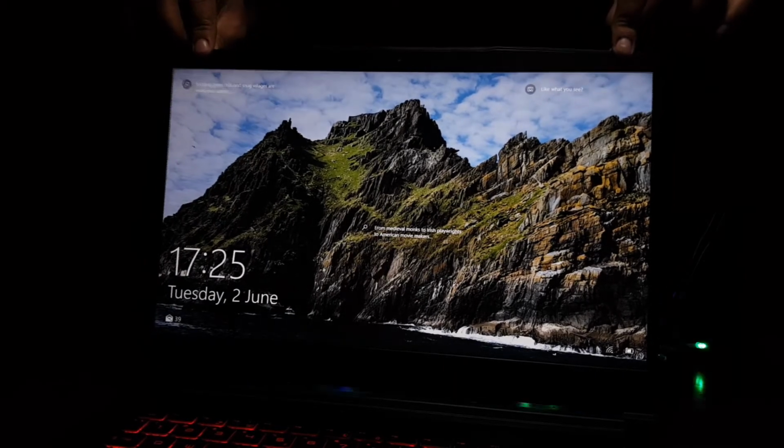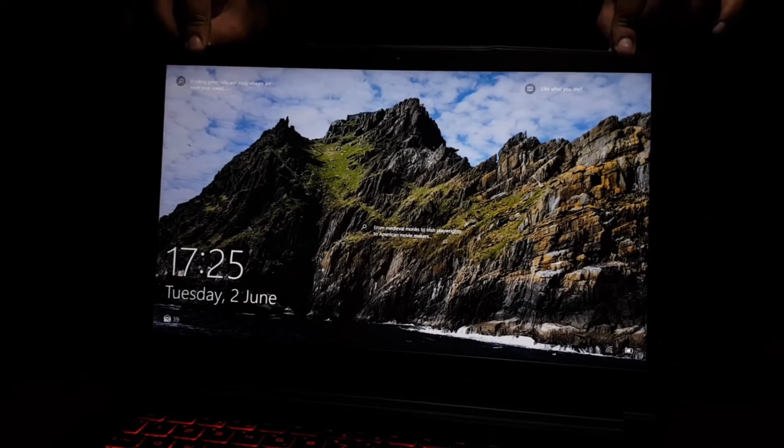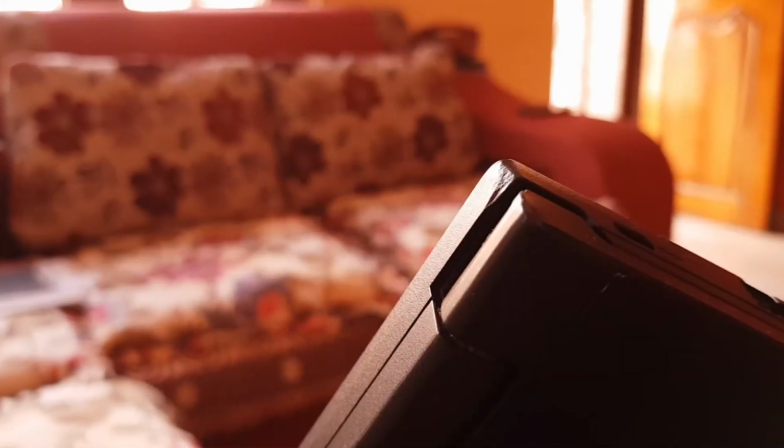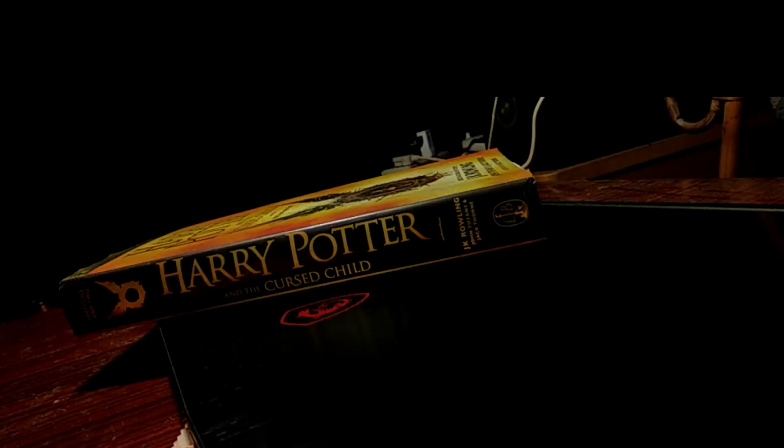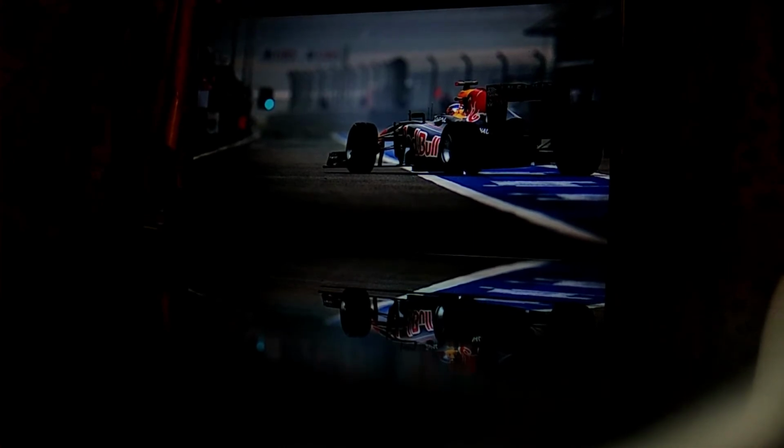It is flimsy, so much so that it starts wobbling even if I turn on the ceiling fan at maximum speed. This laptop can survive a drop or two. Once it so happened that one of my friends dropped it from a good 4 feet height, and luckily I got away with just a little scuff mark on the side. But it cannot survive the load of even a book kept on top of it. I had this habit of keeping my books on top of the laptop, and now there are these marks on the display while displaying black or darker shades of color, and it never really recovered from it.